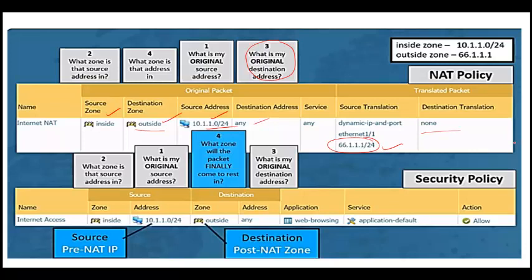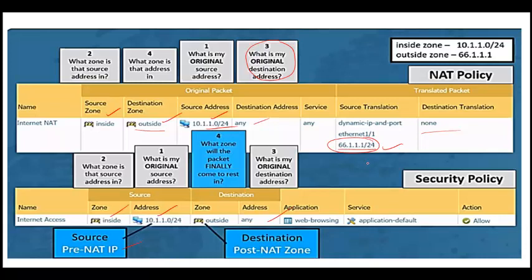When it comes to the policy, it's a similar question you're going to ask. First question, what is the original source address? This one. So the zone is going to be inside, pre-NAT. And what is the original destination address? Any. Now, after NATing, means after translating to 66, what will be the zone from where the packet will leave?